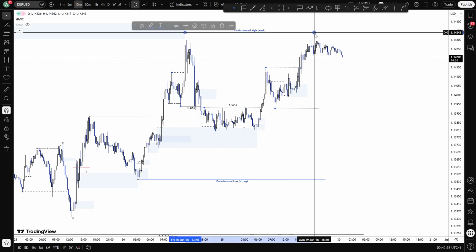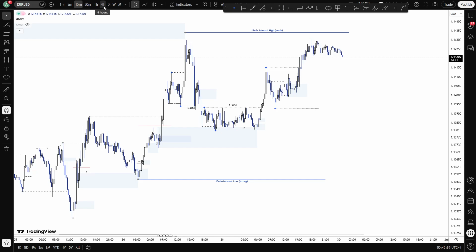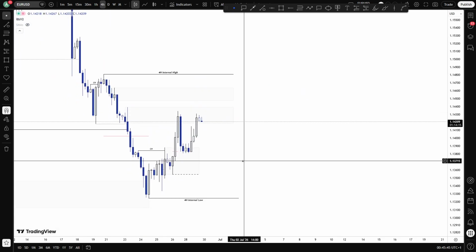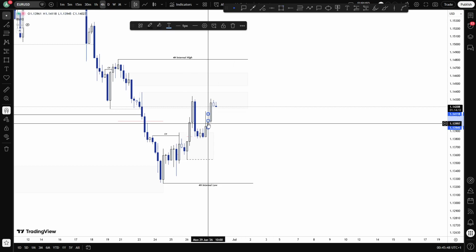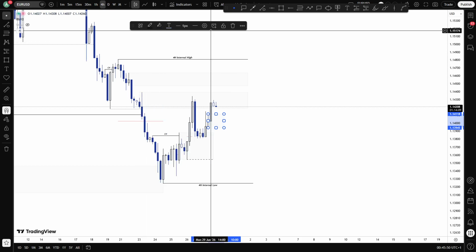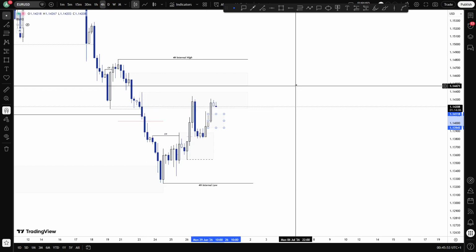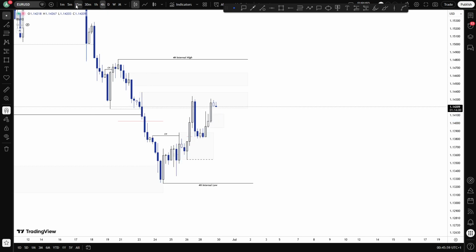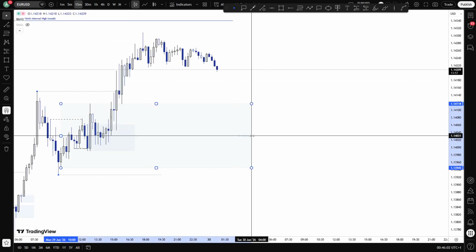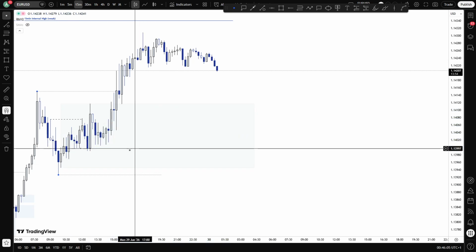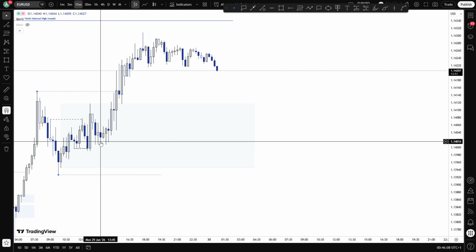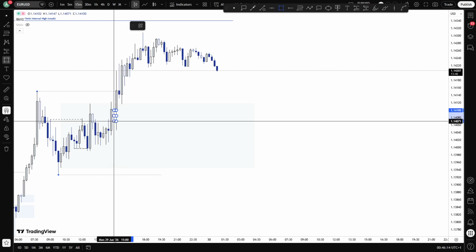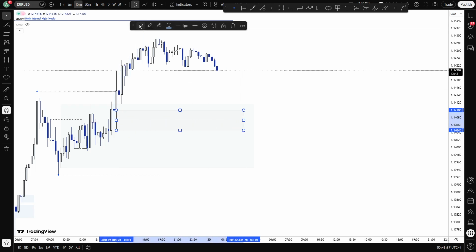So the target would still be that internal high. For tomorrow, my target would be to break that high, but what I can see is that we have a demand right there. Let me just put it in M15 and see what it looks like. That's the demand right there. We'll see if we have any unmitigated demand. For now, I don't see any. Perhaps this week. That's the only thing I'm looking at for longs.